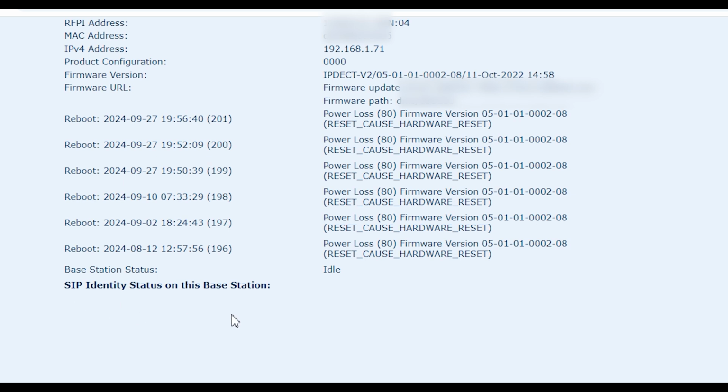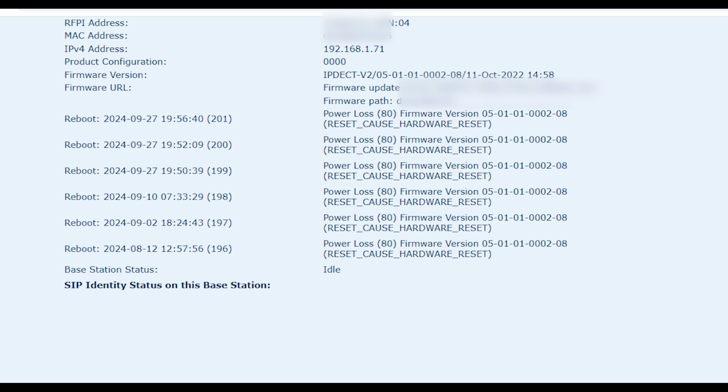And the reason being is the 2 DECT phones currently are not registered to this unit, as far as this unit is not doing the SIP transactions between WebEx Calling and the actual DECT handsets. This can be a little bit tricky if you're troubleshooting, because right now the question would be, is there an issue with the space station or not?